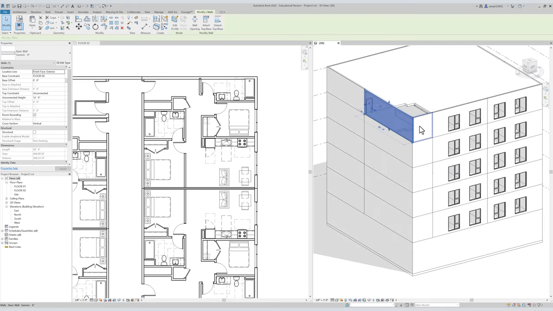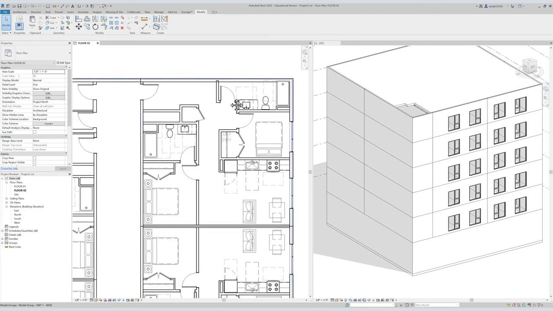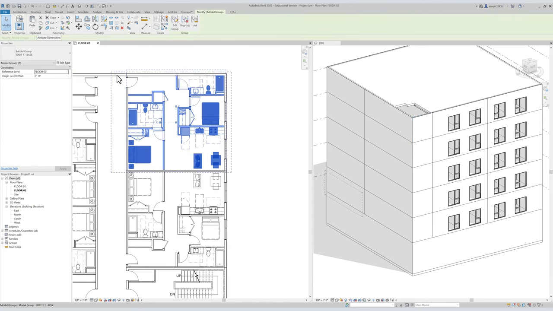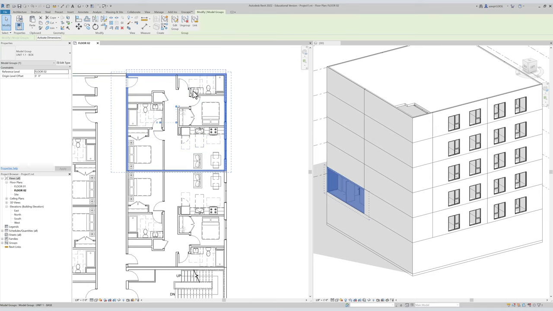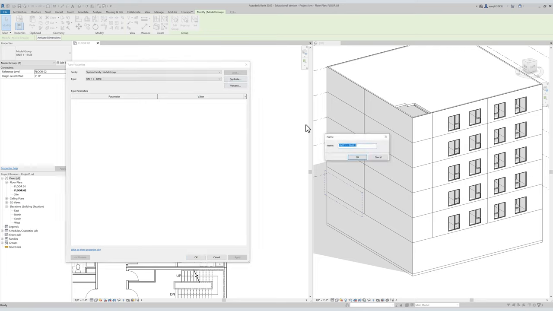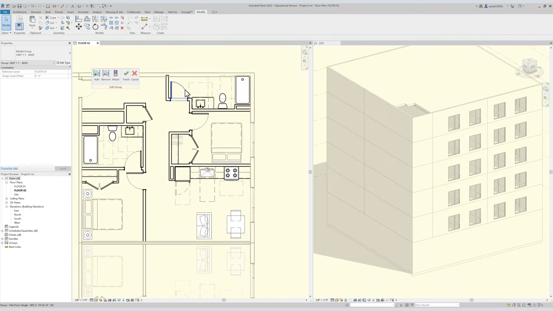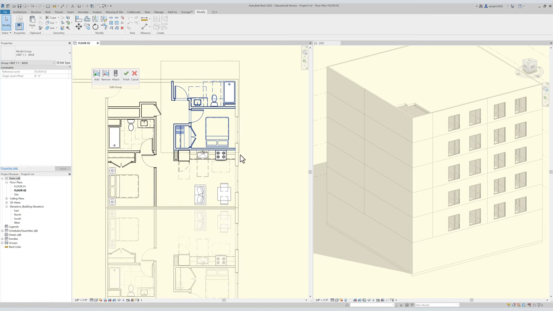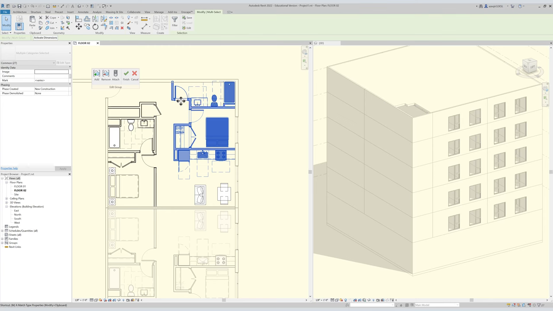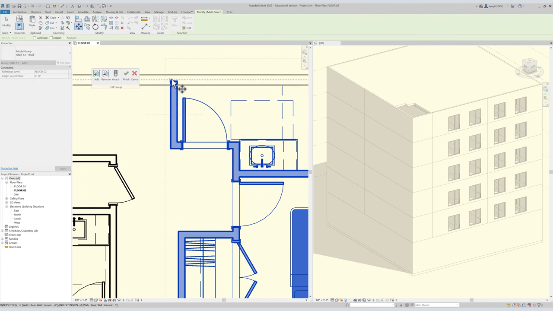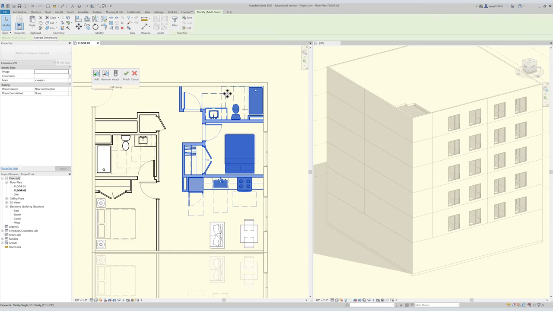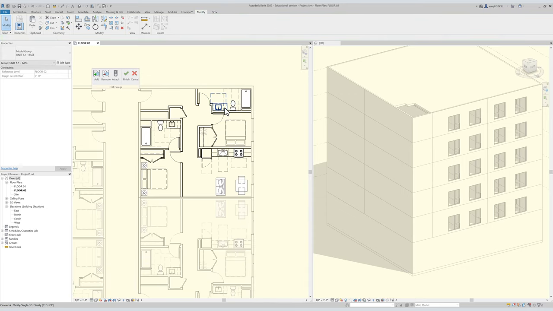Now, since we're outside, let's wrap up this unit problem. Okay. So now, just like we did for this exterior group, we're going to do for this interior group. We're going to duplicate it and rename it to have some sort of language that is consistent, right? So this is unit 1.1 base, which is going to be a reflection of the 1.1 box. So now that we have the separate unit type, we can come in here, and it looks like all we can do is take all this stuff and bring it down. Nothing else we can do. And that's it. Okay. I'm going to hit FG to finish group.